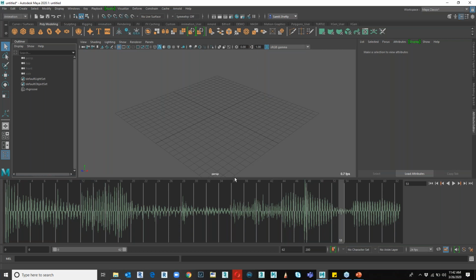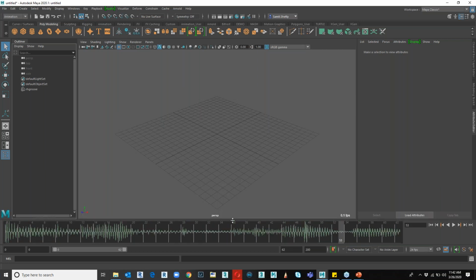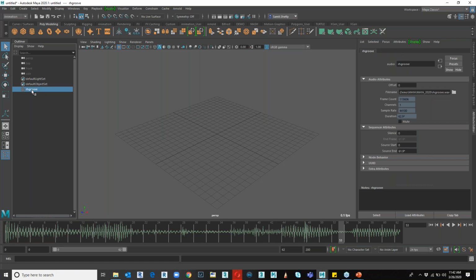So these are the things which you can very easily do now with the audio tool, which is available inside the Maya tool. Now you can also see there is an audio file which has come inside the outliner, which you can change anytime you want, or you can also say mute, which is just like hiding a layer. So that's absolutely available inside the outliner itself. So you don't have to go reduce the volume and all that stuff. So that's some new addition to Maya 2020.